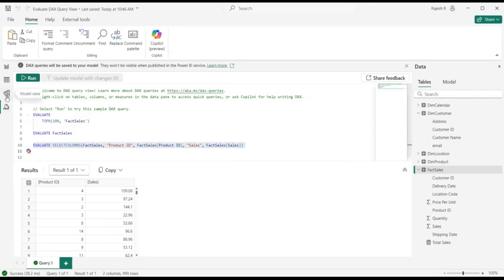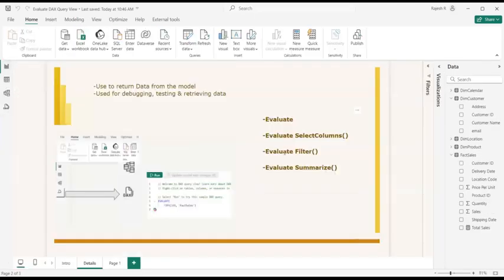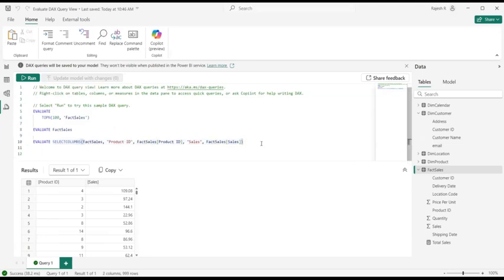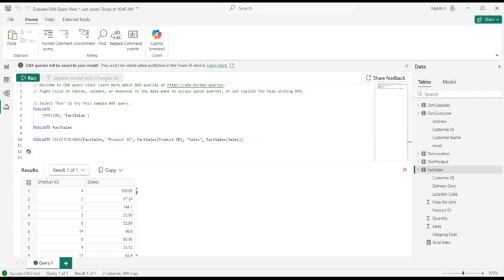The next one we are going to use is evaluate filter. Filtering the table means whatever things you need from the table, you can filter when we call the table itself. Since we have the sales details here, we can get the sales that are above 100, so only a few values are there. We can select the product IDs that are above 150.